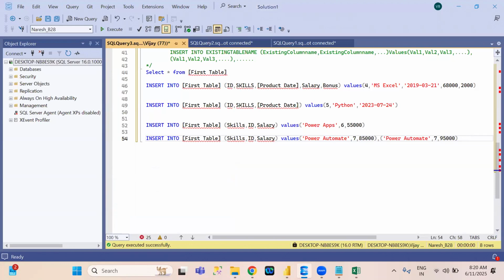Pratik. Am I audible, please, sir? Yeah. Sir, can we insert a single column with multiple values? What is that? I don't want multiple columns. It's just the third example, skills, ID, and salary. But my requirement, sir, is a single column with multiple values.